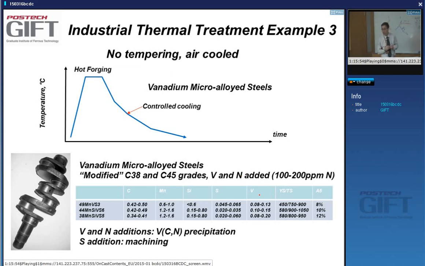You can see here the amount of vanadium that you need. We're not talking about huge amounts either. So the impact of the addition of vanadium, which is not a cheap alloying element, is relatively mild, because you have a much less complex process, a much cheaper process, and a very slight increase in the alloy price as a result of the vanadium. So it's important to understand the complexity of phase diagrams and kinetics of transformation, but it doesn't necessarily mean that when you design steel, you have to make it difficult. Sometimes simple and elegant solutions are used in the industry.